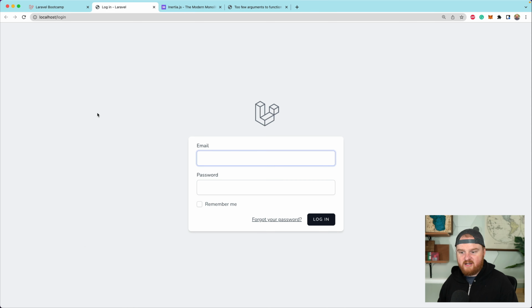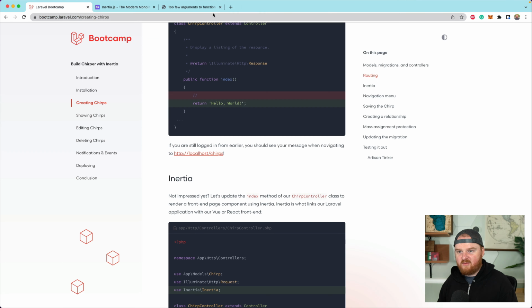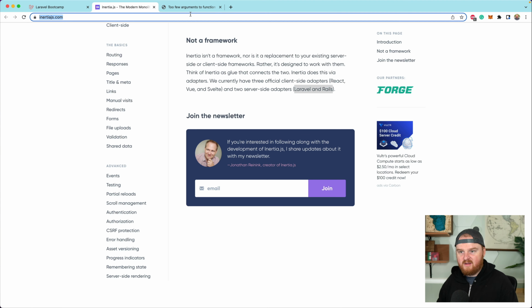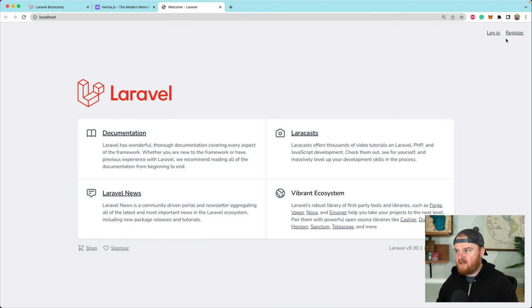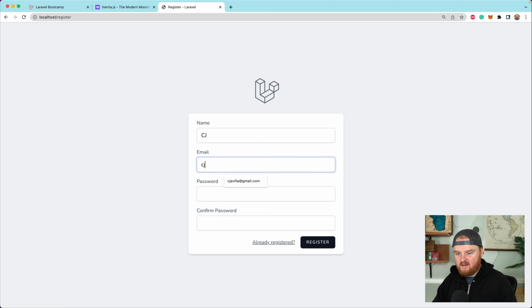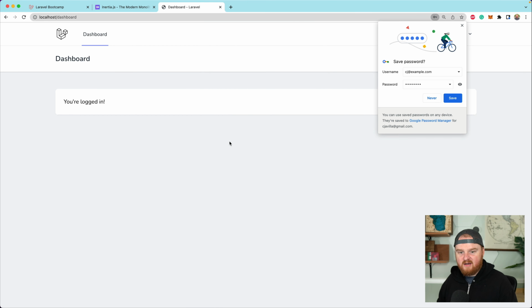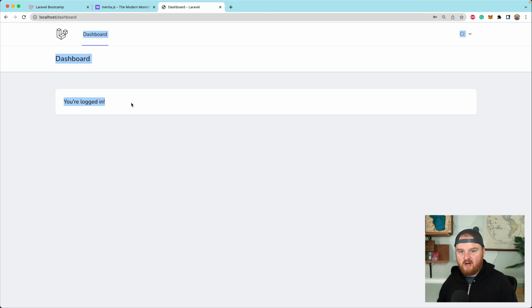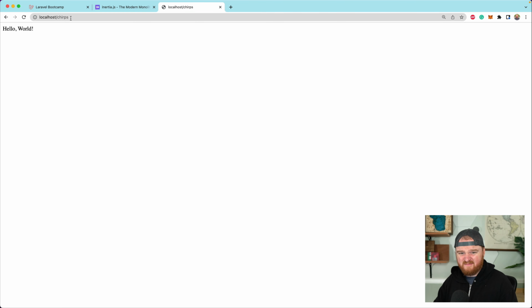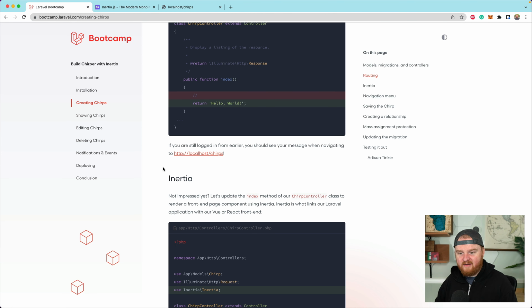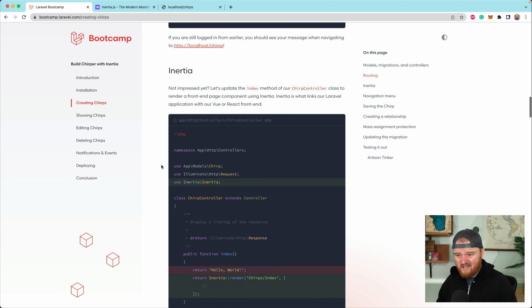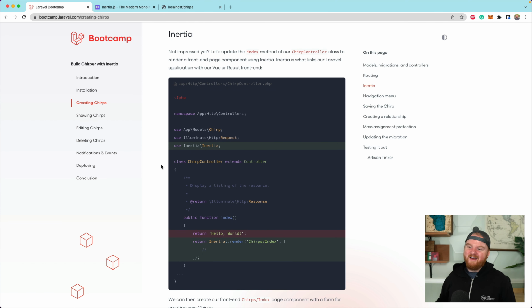Okay. Go to localhost/chirps. Oh, we have to log in. So I don't know if that was a step in the process. I think we may have skipped a part. So let's refresh this page, register. Gosh, I really like this look and feel. It's really nice just out of the box. Okay, so we're logged in here. Now if we go to /chirps, we can see hello world. Nice. Okay, cool. Not impressed yet? Not super. A lot of this is super familiar. So, okay, here we go.